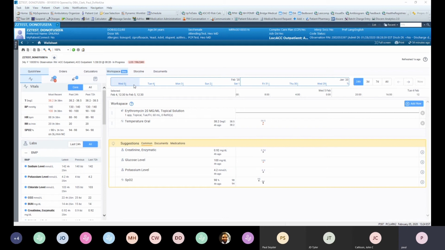They also can do something really cool. They can send a notification. So if they want to be notified when a lab result comes back, they can actually do that at the time they place the order. So it'd have to be a new order. Let me see if there's one I can. Yeah, so if I want to be notified when this result came back, I would now get that notification to my phone.